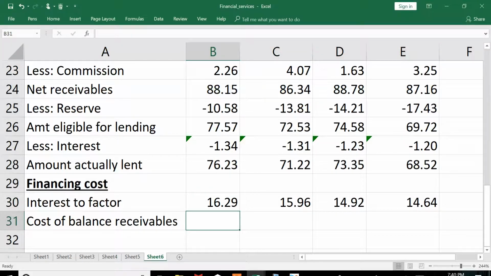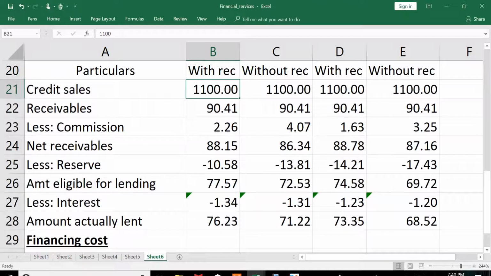The problem in my scenario is I need funding of 90 crores because my asset side is going to say 90 crore receivables. But factor is paying me only 76 crore. Where is the balance going to come from? Balance has to come through long-term fund. Bank will not give a loan now, because ideally you can either take a bank loan or a factoring. Both are kind of a difficult scenario to win.